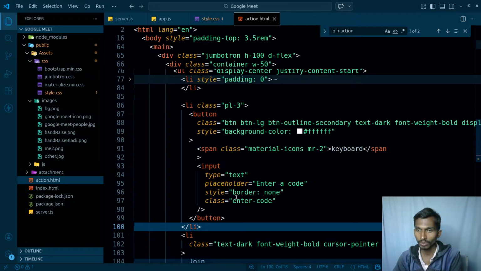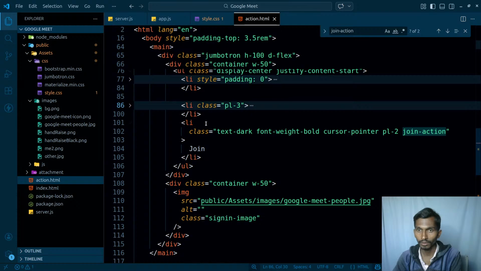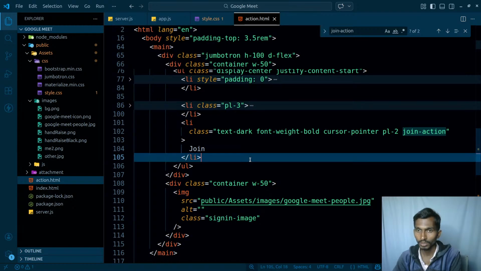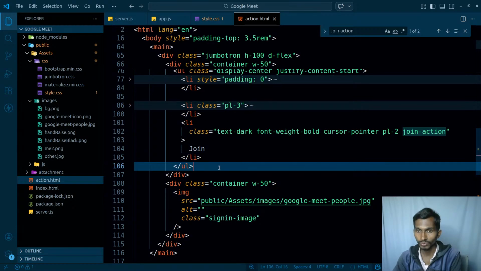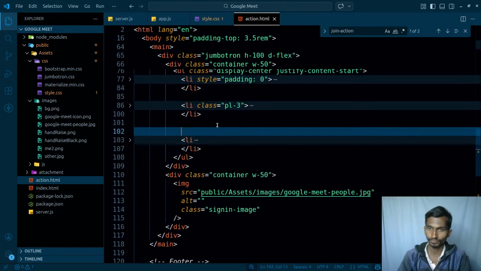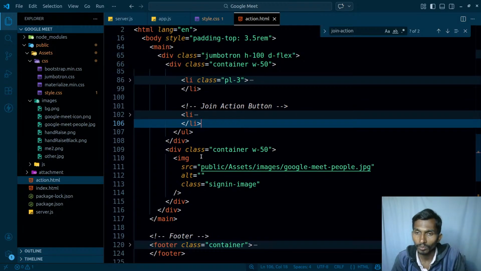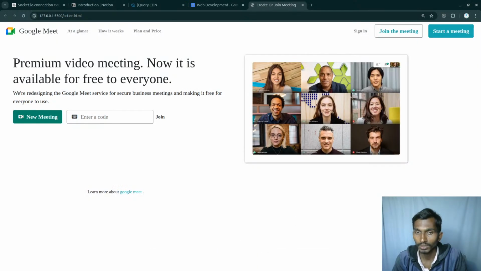An input box must have a class, and that class is enter code, and text dark. This is the button, join action is the button. So this does the job of joining the room and all. So these are the stuff that we have. Join action button, and this should just simply make sense. Apart from that, I have some of the images over here, and that is why I'm able to see this image on the right side.